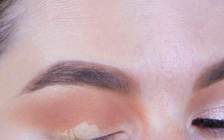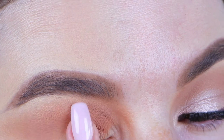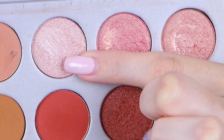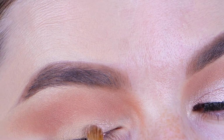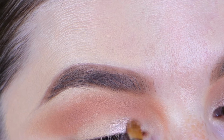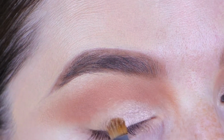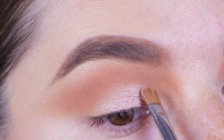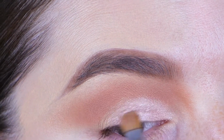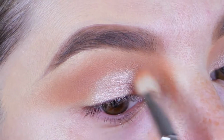On the center of the lid, I'm applying the eye primer once again and blending it out with the finger. And on top of it I am applying Faint, which is the shimmering pink lemonade. But first I am dipping my brush into some Fix Plus and then I'm applying it. I'm blending the edges.